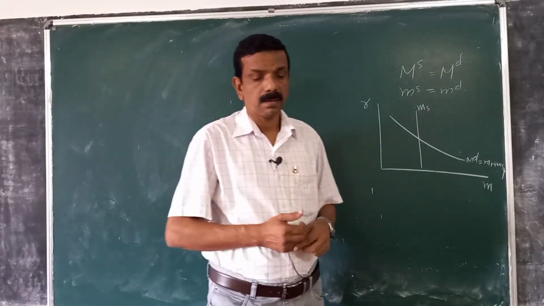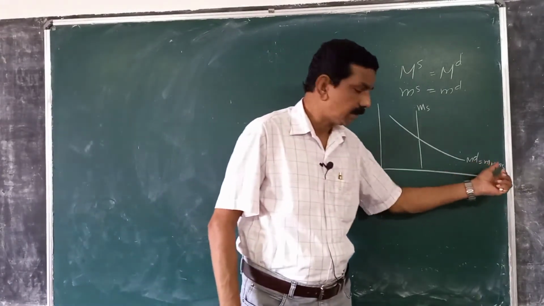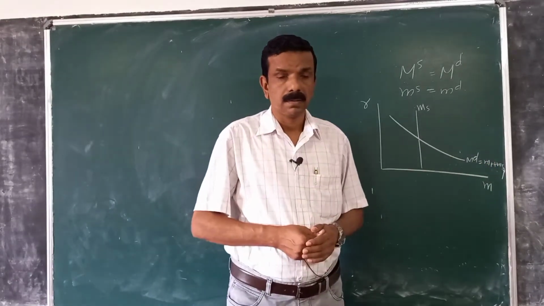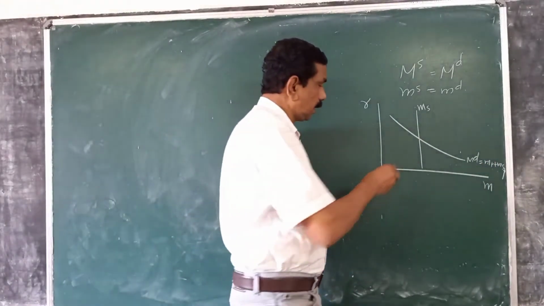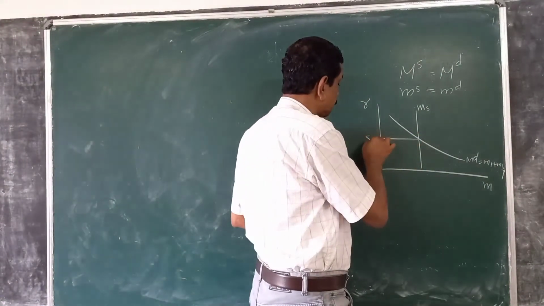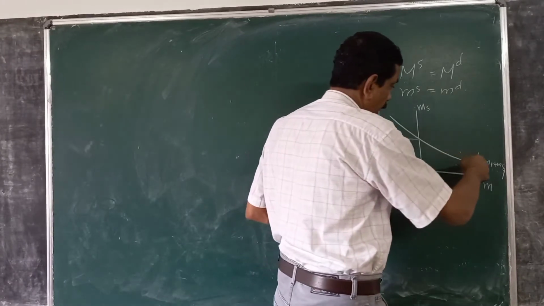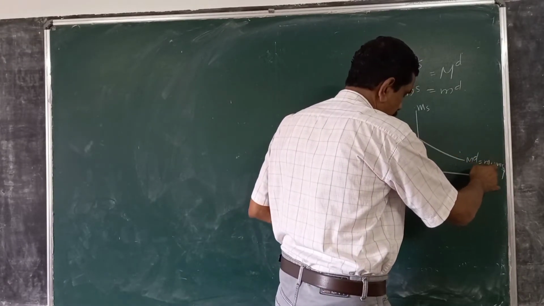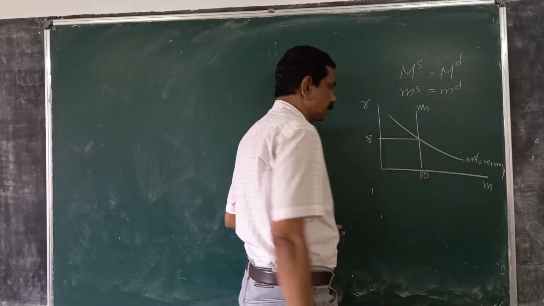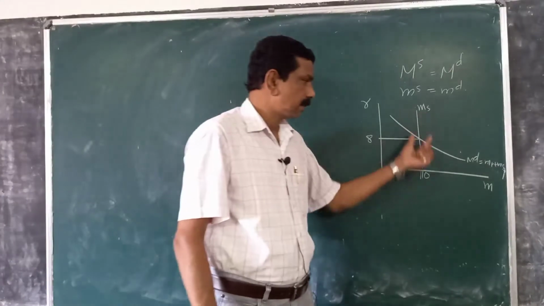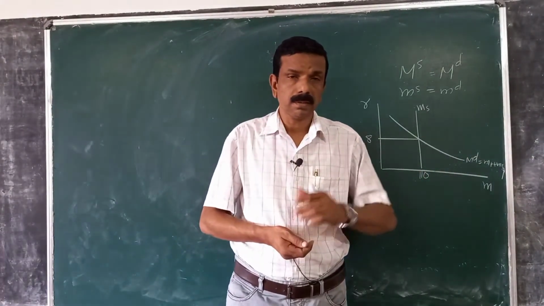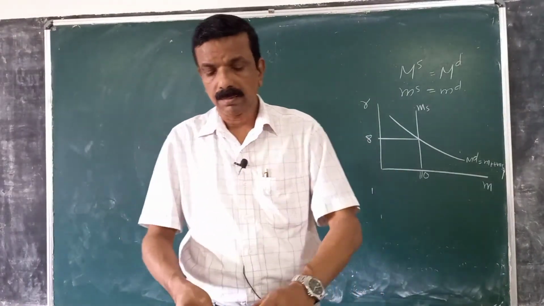Given the level of income and also the money supply, equilibrium occurs at a rate of interest equal to, say, 8%, where transaction plus precautionary plus speculative demand is equal to, say, 110. Equilibrium in the money market is determined by equality between supply of money and demand for money.